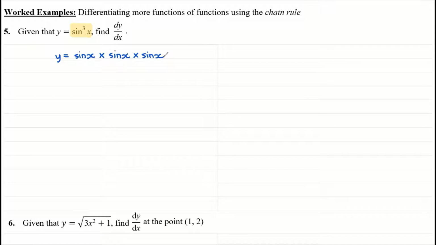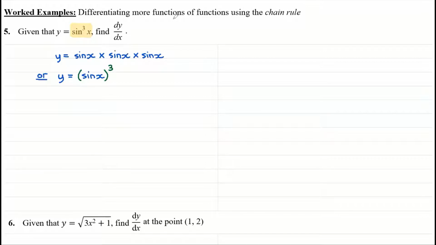If we want to use the chain rule, though, that's not really a useful way of doing it. There is another rule we could use that I've not introduced you to yet. That would get you the derivative of this if we wrote it like that. But we could also think about it like this. So it's sine of x, cubed, isn't it? Now, I wanted to get into explaining it in that way, because it can be misleading because of the way sine cubed x is written. You can sometimes forget that it's sine of x cubed. So you need to be aware that it is sine of x, all cubed. Now, when you see it written like that, it becomes clear that the chain rule is going to be a viable tool. Okay, so what are our 2 functions going to be for composition?